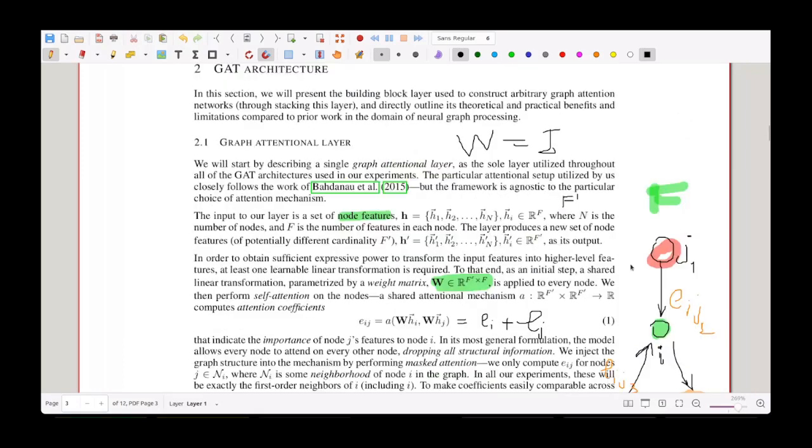Basically, it's just a linear layer before all this graph attention thing. Okay, that's clear now.